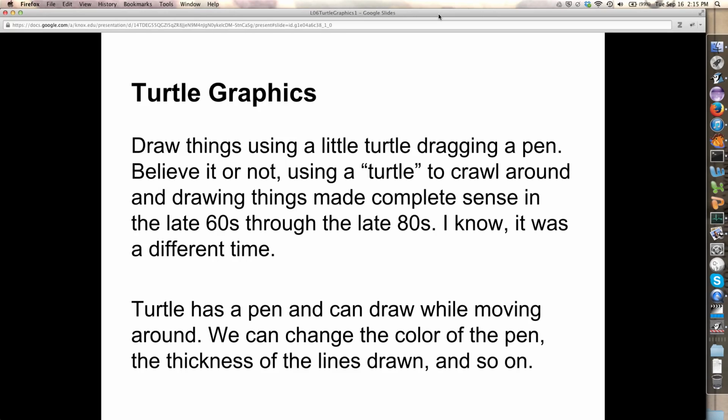I guess it just innately made sense to me because I did it when I was a little kid, that the idea of a turtle cruising around, dragging a pen behind it, and drawing things made natural sense to me as a metaphor. Looking back at this now, the late 60s up through probably the late 80s, even into the early 90s, I don't know that for students that didn't grow up with Logo, the idea of a turtle carrying a pen around really makes a lot of sense. So I'm going to chalk this up to, it was a very different time back then.